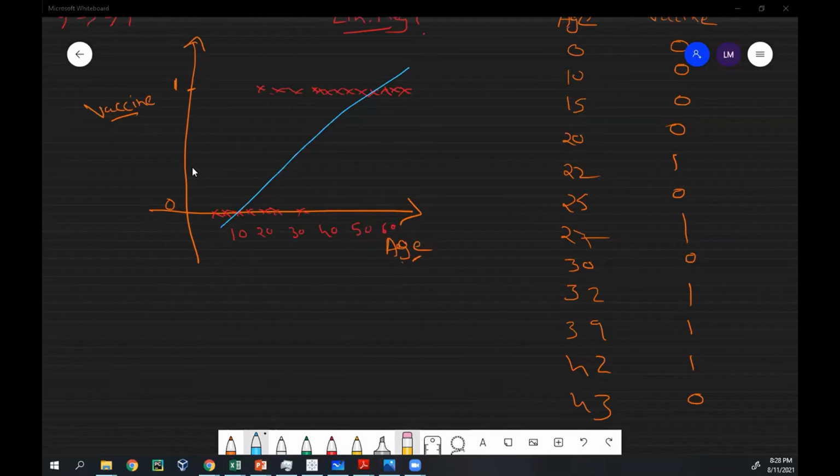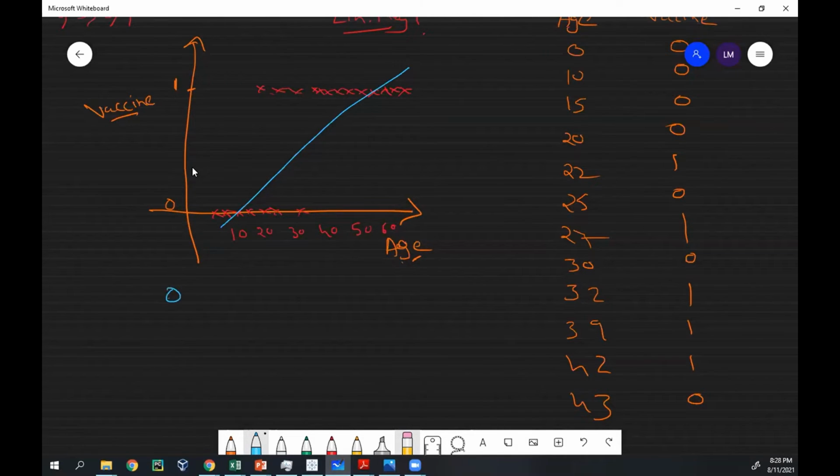Now, the first thing we do is we apply a function to our line here, in such a way that if the value is less than 0, that is these values, then we will make it 0. And if the value is more than 1, we will make it 1. This is the function we need to apply here. If the value is less than 0, that is negative, we will keep it as 0. And if the value is more than 1 in our line of regression, we will keep it as 1.